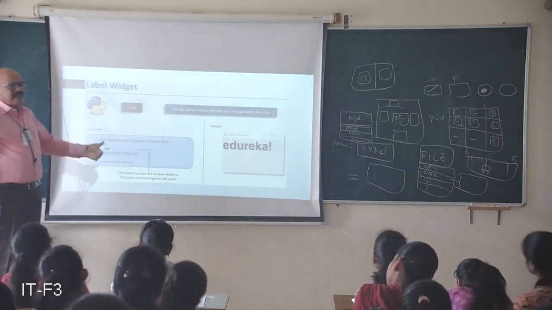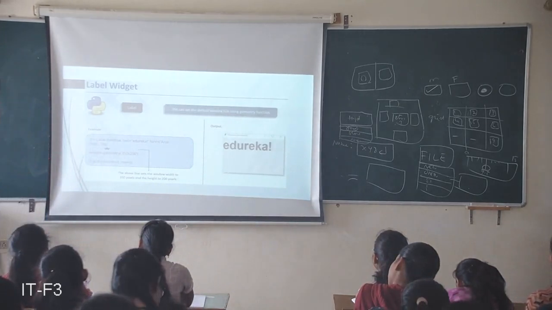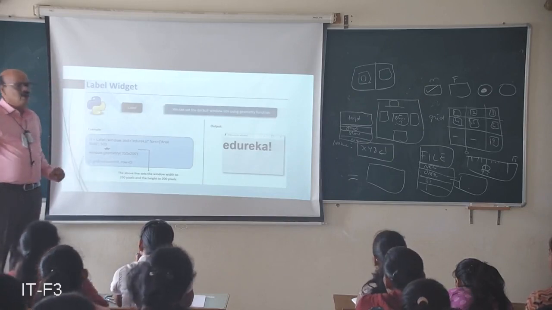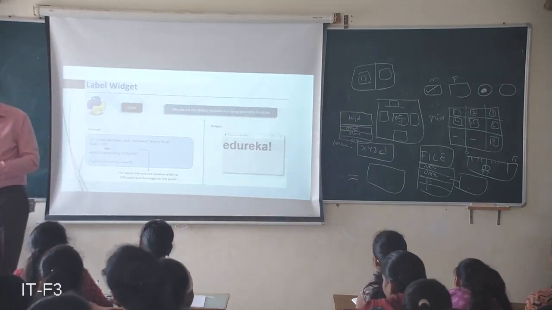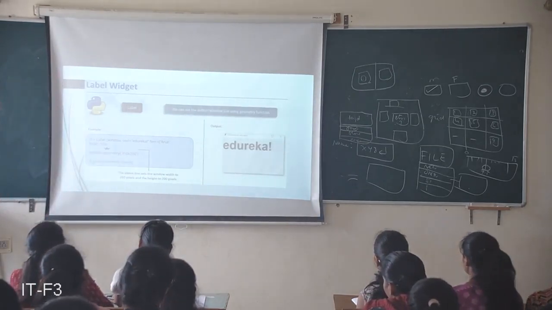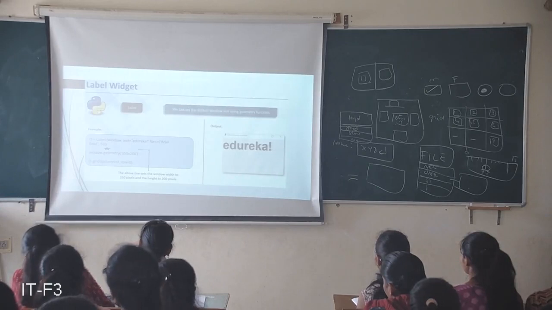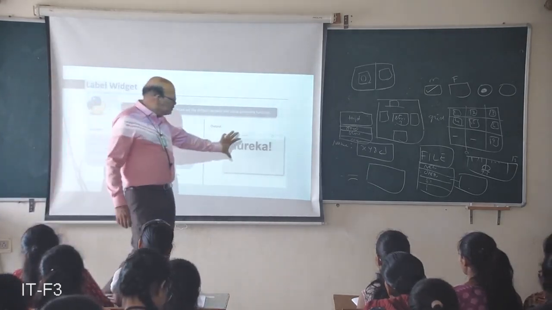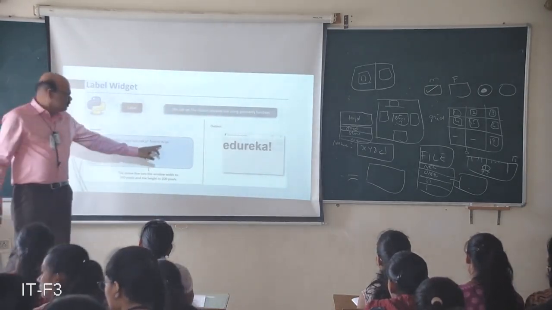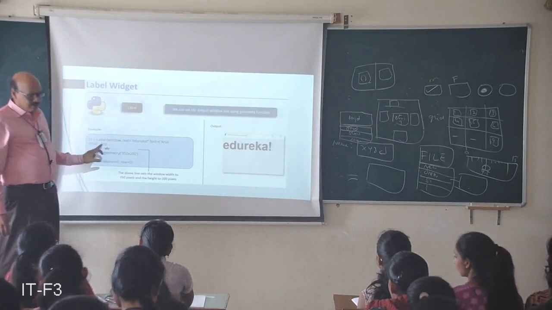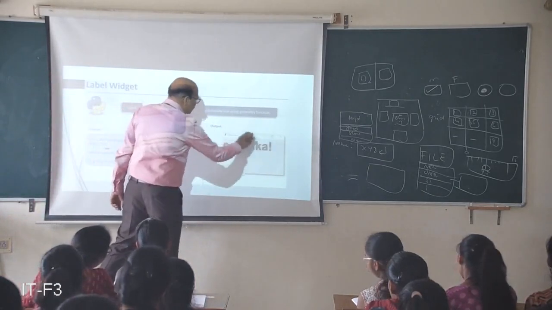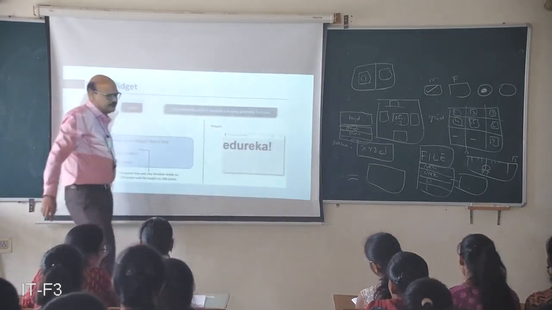Now, what is the type of layout manager or geometry manager that you want to use? I want to use grid. How many rows and how many columns? First columns, then rows. Column is equal to 0, row is equal to 0. When you use this, what is the output that will be displayed? Now you can see the output like this. The Edureka label will be displayed using Arial font, bold, with 50 size, and the label size would be 350 width and 200 height.